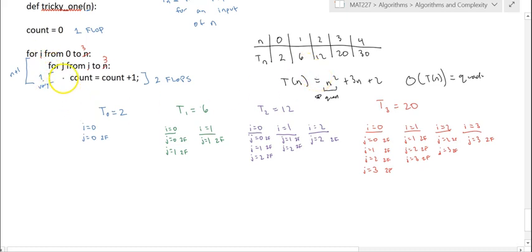Now that's not surprising because we have a nested for loop, but really the exercise here is to think through and actually write the time complexity function itself. But now that we have our final answer, we could look at the differences 4, 6, 8, and 10. The differences are not constant. That means it's not linear. But if we look at the second differences, 2, 2, and 2, we have what's called a delta 2 constant recurrence relation, and that means that it is going to be a quadratic fit.